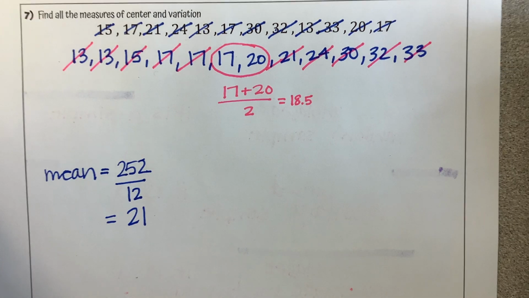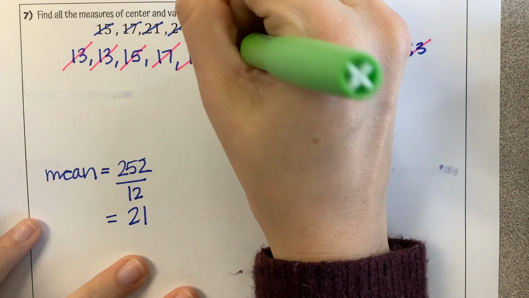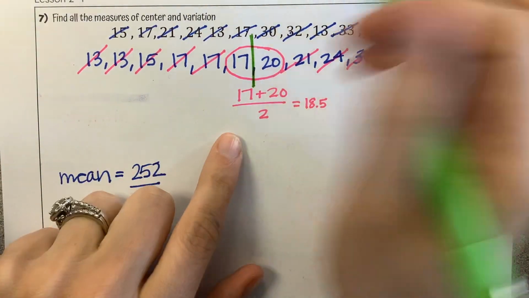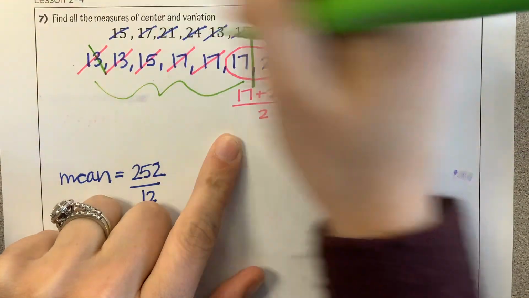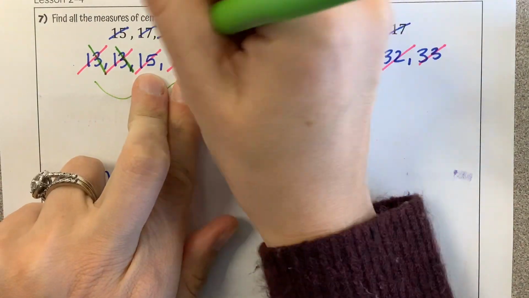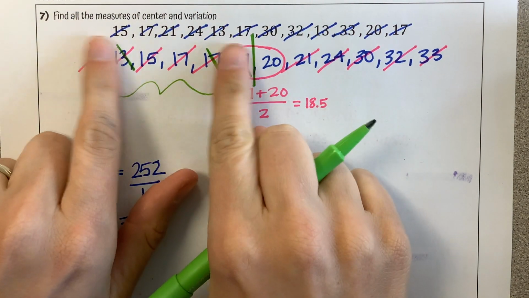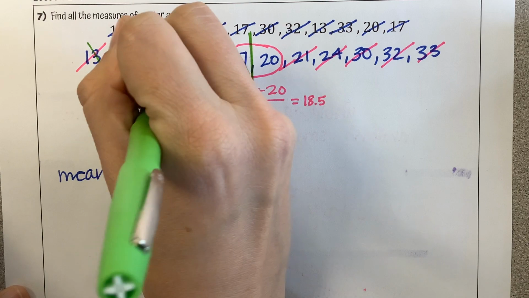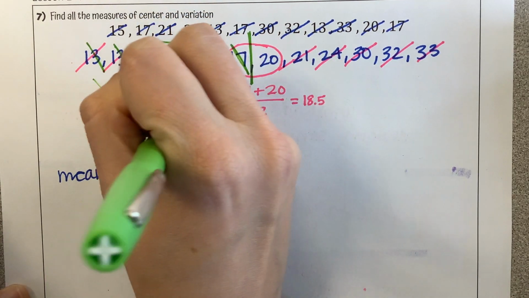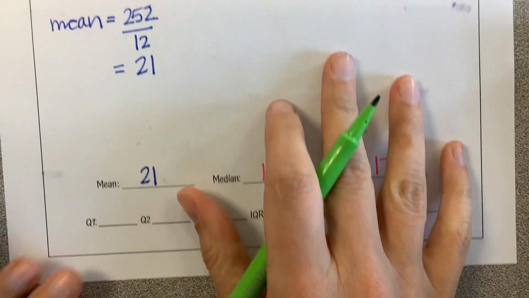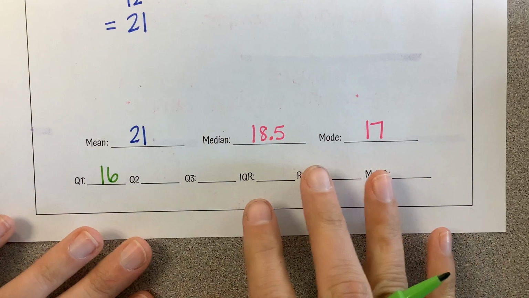Now, we're going to find our Q1. So to do that, we need to split it in half. So right in between those two median values. And now we're going to find the median of the lower half. So we're crossing off lowest, highest. That 17 is included. Lowest, highest. If I cross off 15, I'd have to cross off 17, right? And we'd have nothing left. So both of these two are in the middle. I'm going to add these two together and divide by 2 to find the average, which is 16. And that makes sense. That's right in between 15 and 17. So our Q1 is 16.